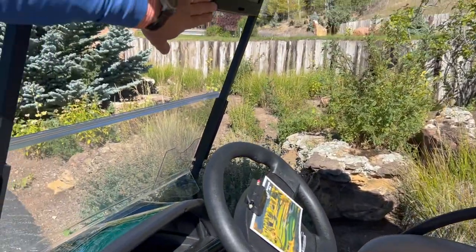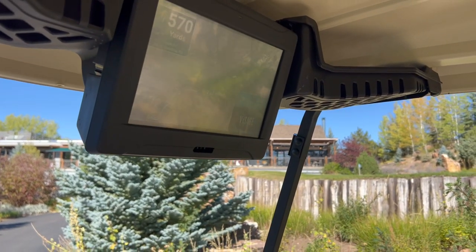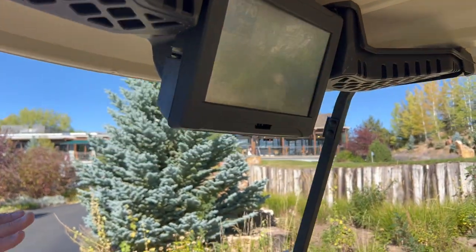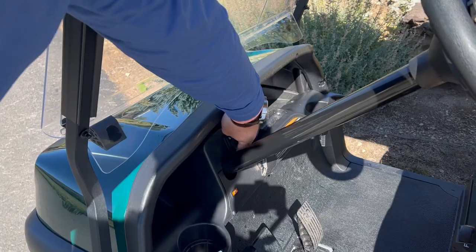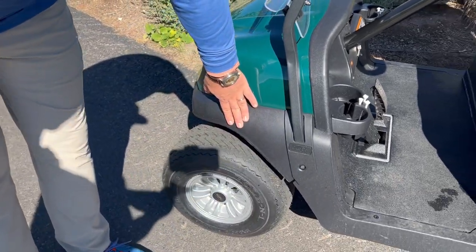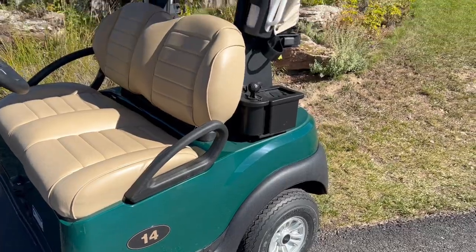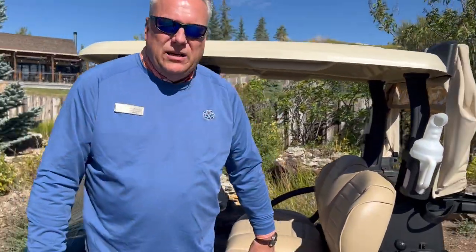Improved resolution on the Visage system — you'll notice the picture quality is a little better. There are also new charging ports for your phone or whatever you need to charge. And what I think you'll notice most of all is the front and back suspension — big improvements there. They're a lot beefier, and combined with the new seats, that's going to make for a really smooth ride.